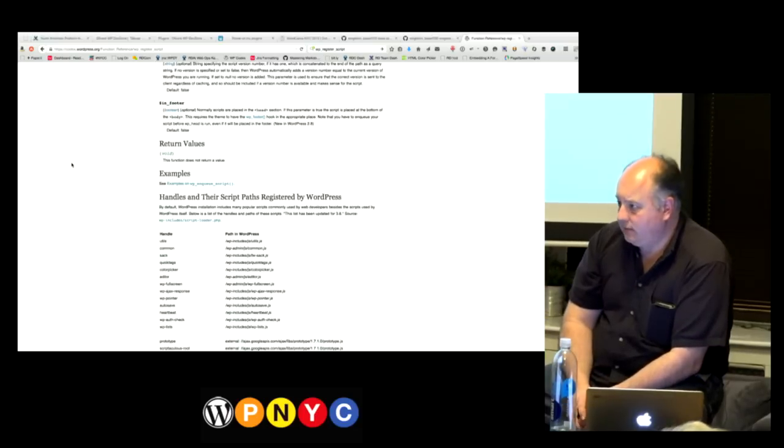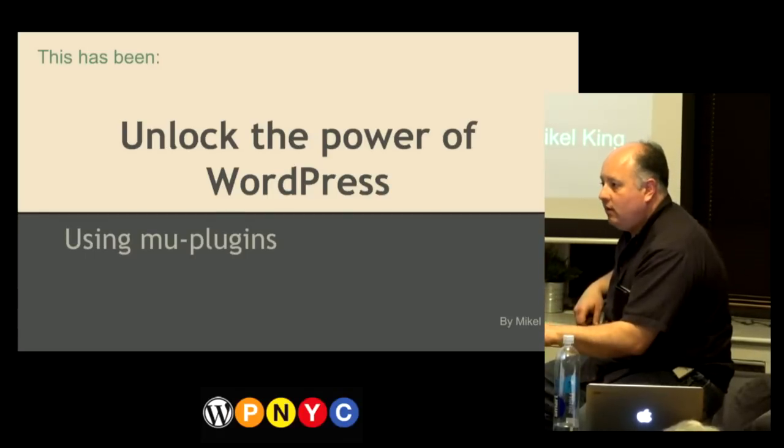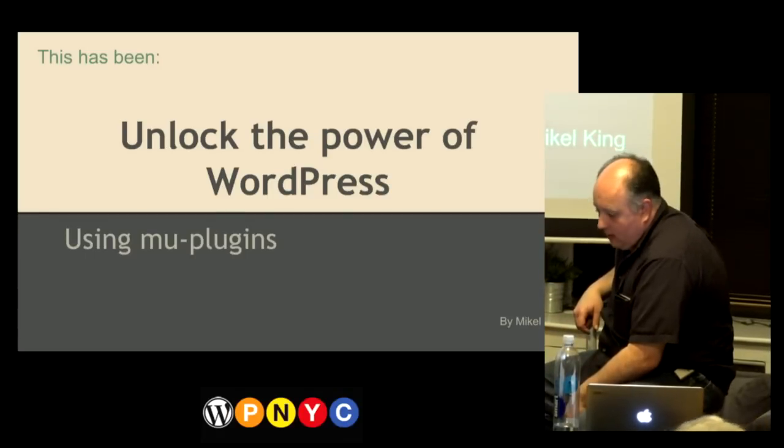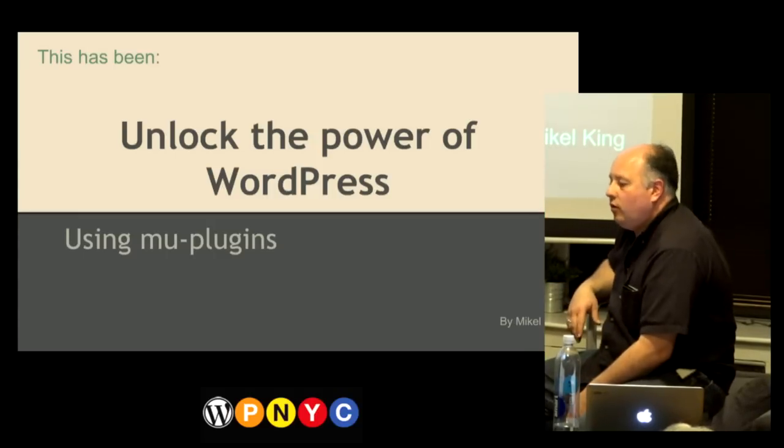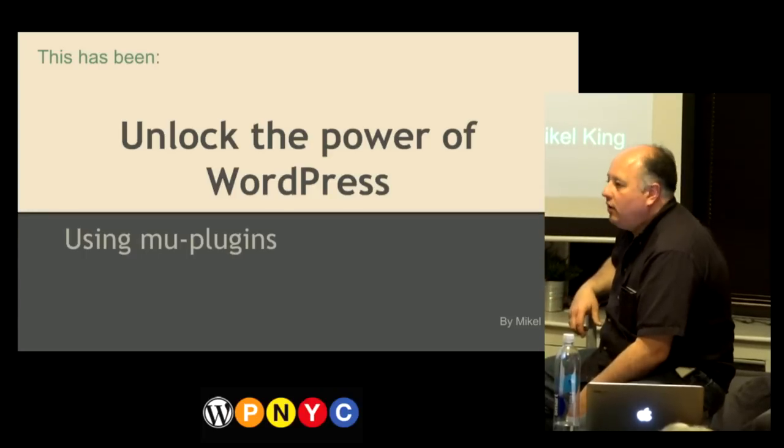You had a question as well. Do you remember what it was? That's okay. While you're coming up with that, I remember. You said that in order to define must-use plugins, all it has to be is a single file with the plugin block? It has to be a single file. It has to exist in the mu-plugins directory, which you have to manually create the first time. Okay, mu-plugins, just like that. And it has to be underneath your WP content directory. It's parallel to plugins. Yeah, parallel to plugins.